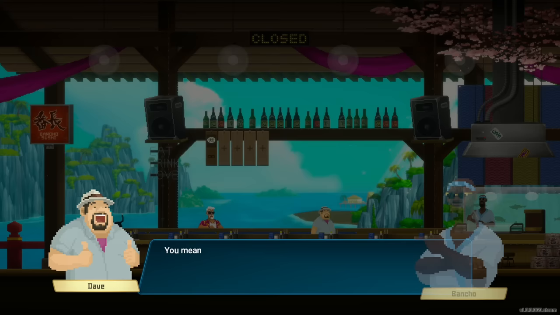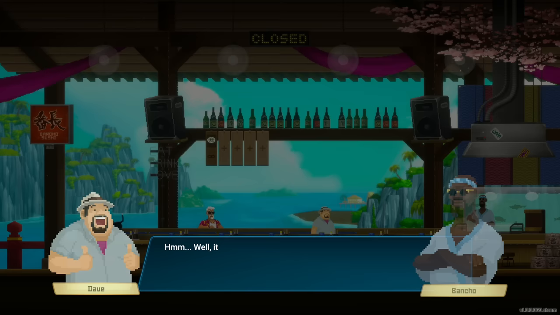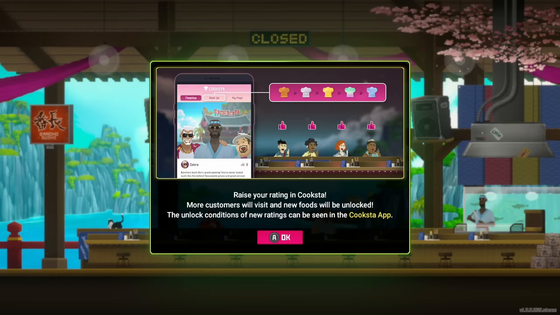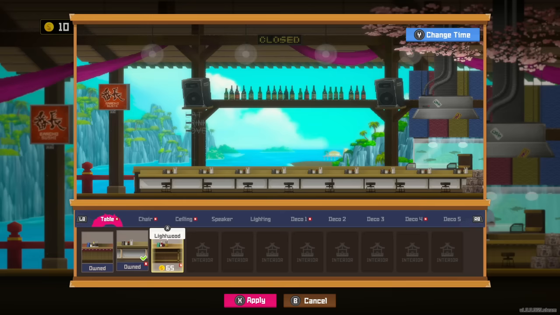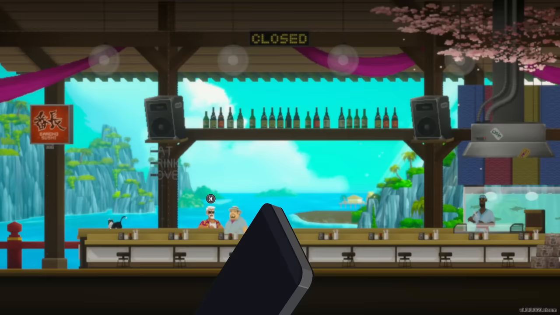Cookster. Mm. You have a point. All right, so basically, I'm making a social media. Cookster. Yeah. All right, interior. I like that. I actually like this one better. Apply that. There we go. Looking kind of sick. Go to Cookster app.